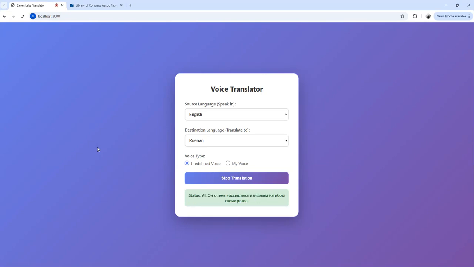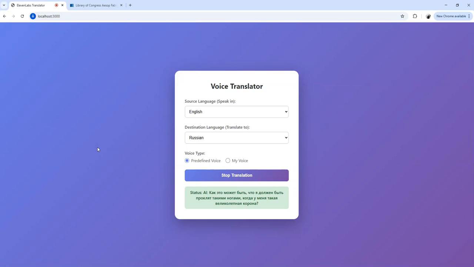Он очень восхищался изящным изгибом своих рогов. But he was very much ashamed of his spindling legs. Но ему было очень стыдно за свои тонкие ноги. How can it be that I should be cursed with such legs when I have so magnificent crown? Как это может быть, что я должен быть проклят такими ногами, когда у меня такая великолепная корона?